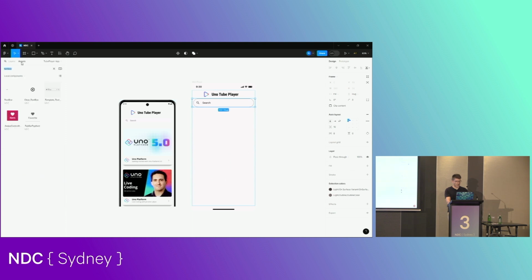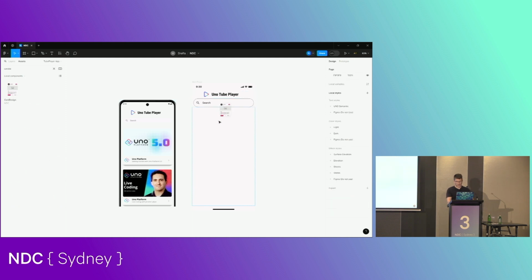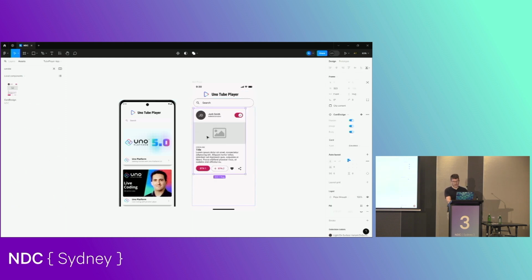So for that, we're going to make use of one of the existing card styles that we have. So there's a card details design that we can bring across. And we're just going to drop that into the container as it is. We'll basically set it to fill the container widthwise. But this has got a whole bunch of stuff that we really just don't need. Okay, so most of this we can control via the properties on this component.